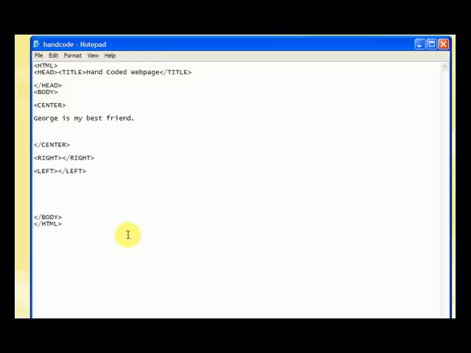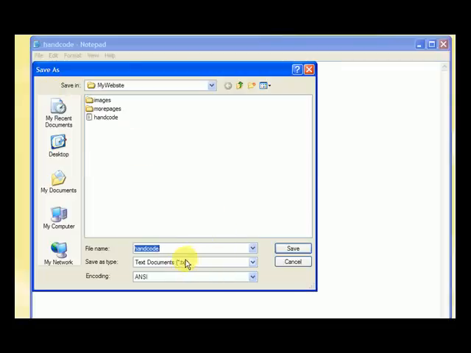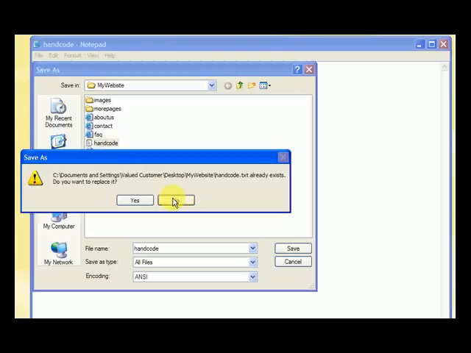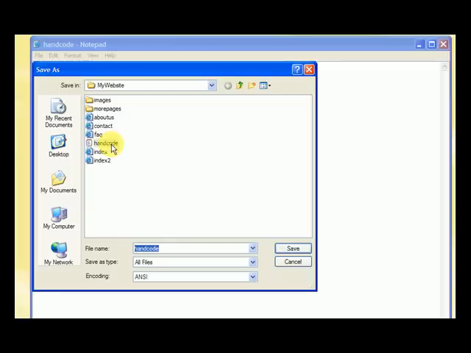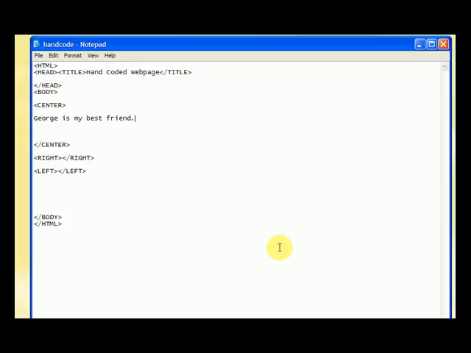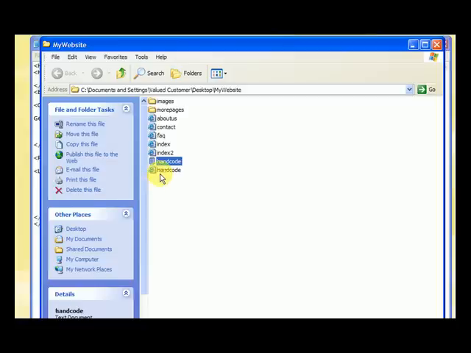Okay, now let's just save this web page so I can show you what it looks like before we apply any formatting. So if we go to File, we go to Save As. Now it's important. It wants to save it as a text document, but we want to make it an HTML document. So we choose All Files, and we save it as handcode.html. And you see here, this one is handcode.txt because it's a text document. If we save it as .html, it'll make a web page. So we hit save, and if we open our website folder, you'll see now the hand code is an HTML document. Let's open that page and see what it looks like.